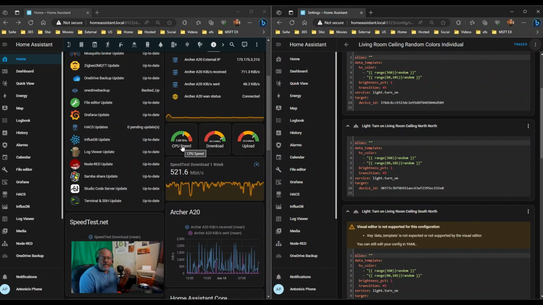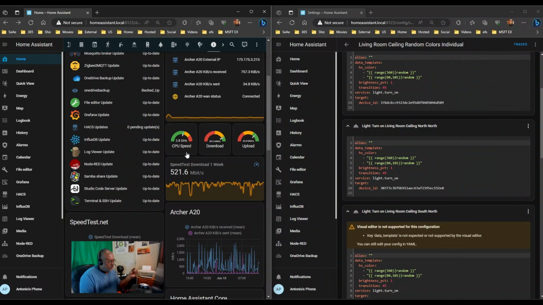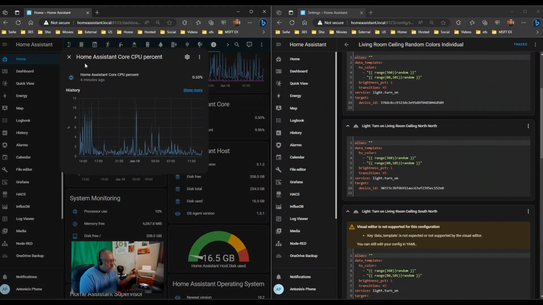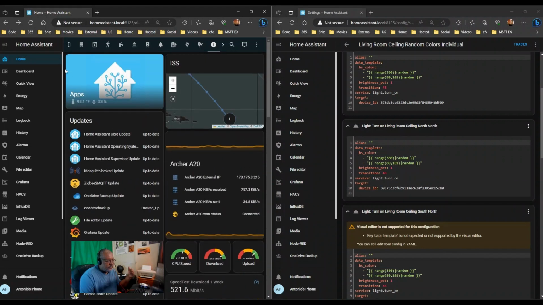Now keep in mind, I'm using an actual computer for this. And it's a 3 gigahertz processor, but it's not bad. It's not really being affected. I'm kind of surprised. Okay. It's really not affecting it.